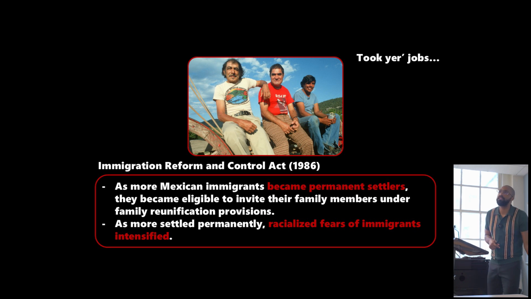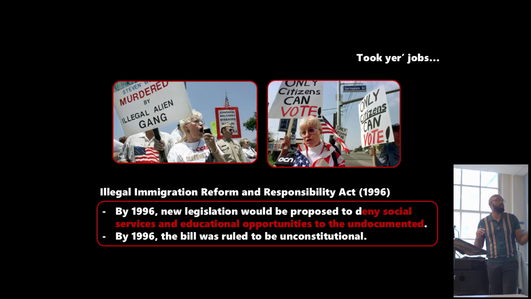Fast forward to 1996, by this point in time I'm about 5 or 6 years old. You have the Illegal Immigration Reform and Immigrant Responsibility Act, right? And the signing of this act is basically trying to deny social benefits, social welfare, these kinds of things, and even the ability to go to school to undocumented migrants. So the passing of this bill basically tries to make it so that if you have no documentation, you can't go to school, and you can't get access to government benefits that would allow you to sustain your life here.